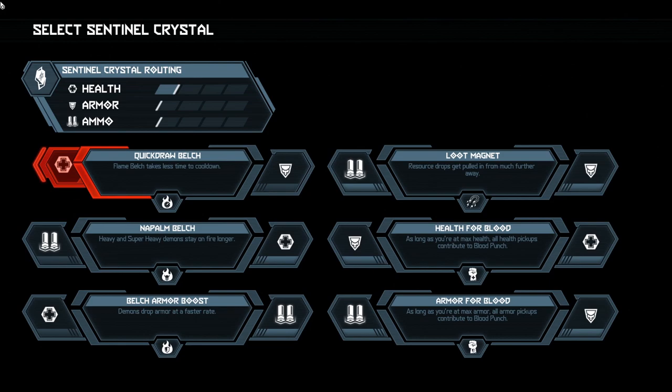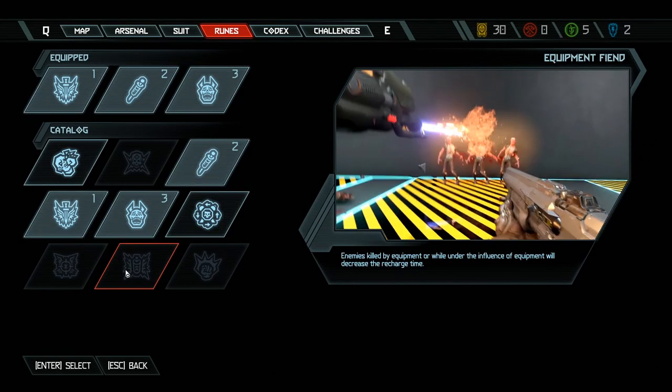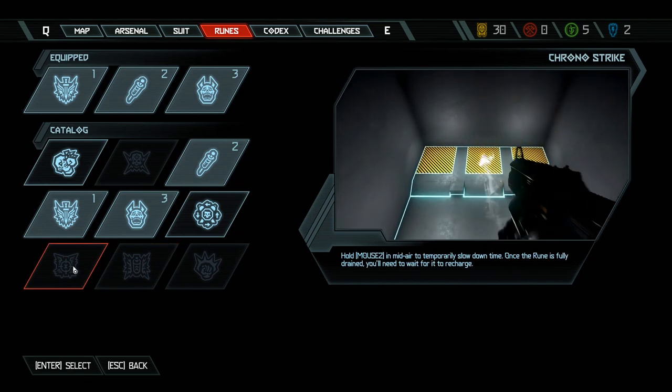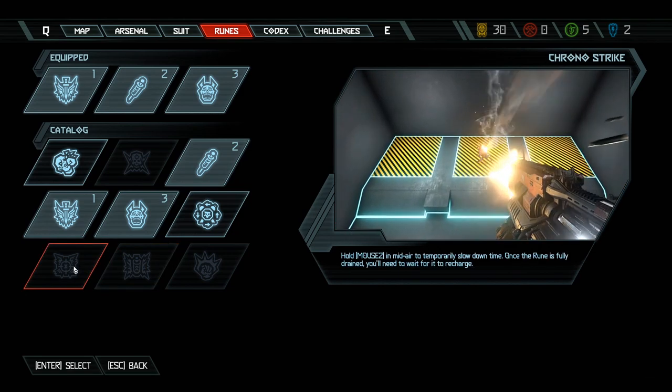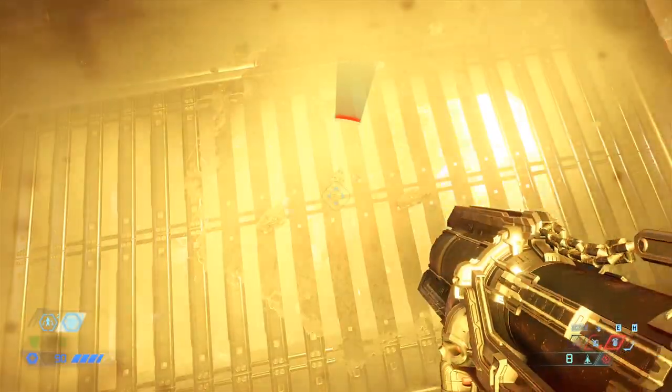This also ties into runes. Two runes are prohibited: Equipment Fiend to keep your flame recharge slow, and Chrono Strike because it interrupts the flow too much. No extra life pickups, that should be obvious, and if you pick up one by accident, you'll have to blow yourself up to immediately get rid of it.